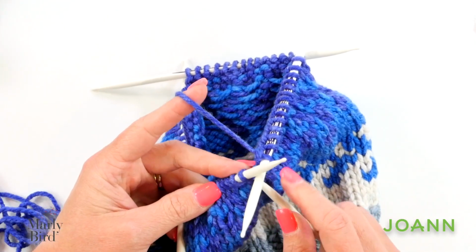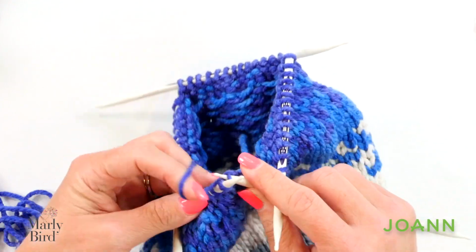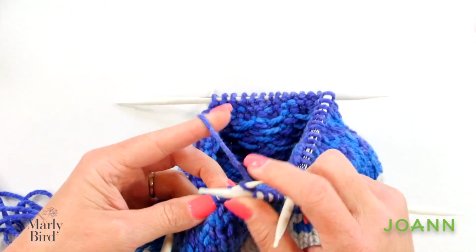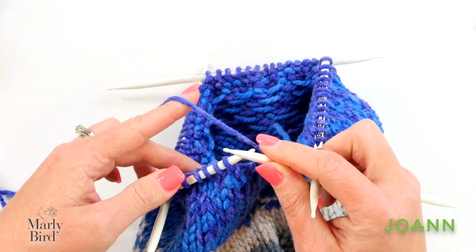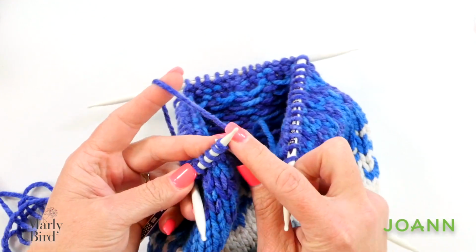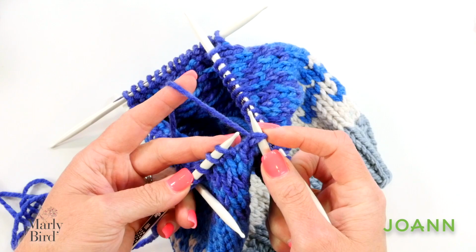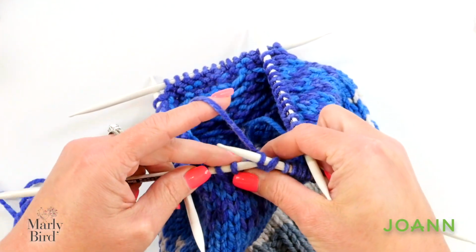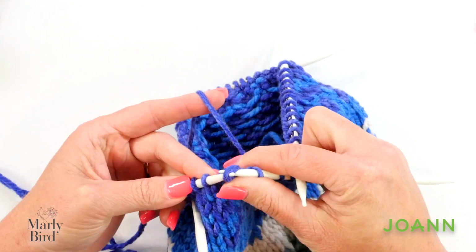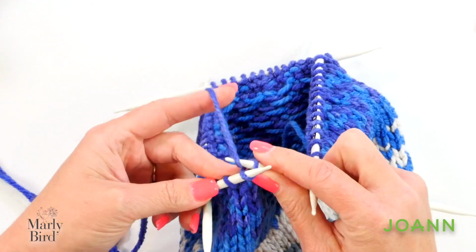I'm on round 3. So I will knit 6. 1, 2, 3, 4, 5, and 6. Now I will do a center double decrease. So I slip 2 stitches as if to knit together, okay? Knit 1, and then slip those 2 stitches up and over that 1 stitch I knit. Now I will knit 5.